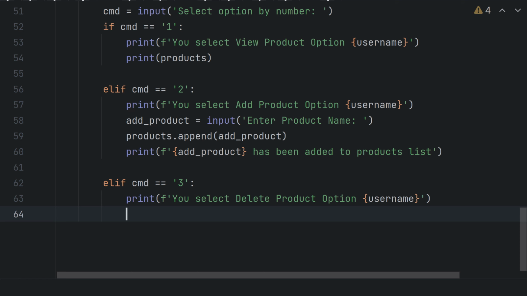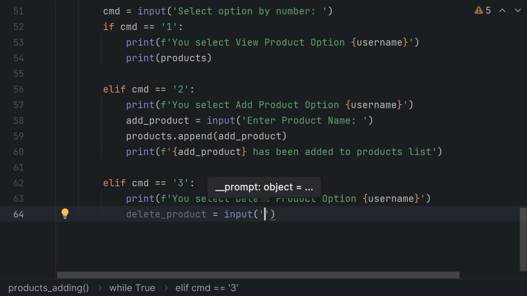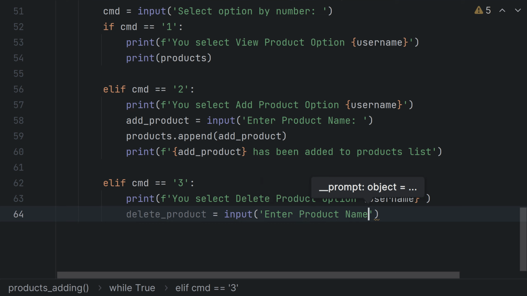Let's say the user should enter the name. So delete_products should be an input function, and we should allow the users to enter the product name here. Enter product name to delete. Let's capitalize everything.